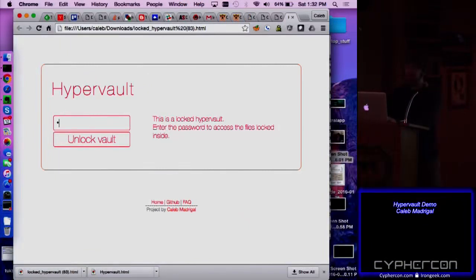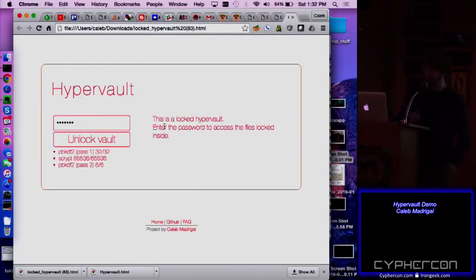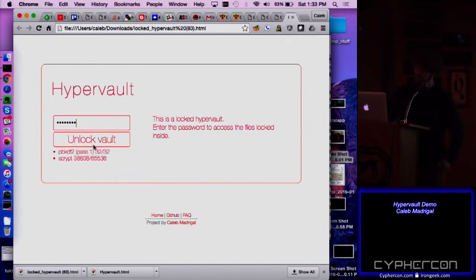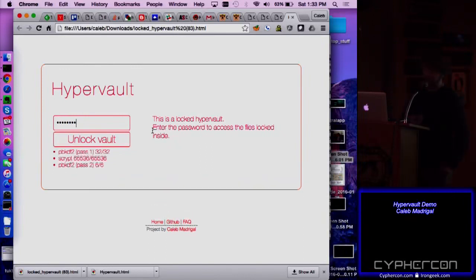So I can put in a password. If it's the wrong password, it'll try to decrypt it. It uses a message authentication code, so it knows if the password is wrong. And here I'm putting the right password.